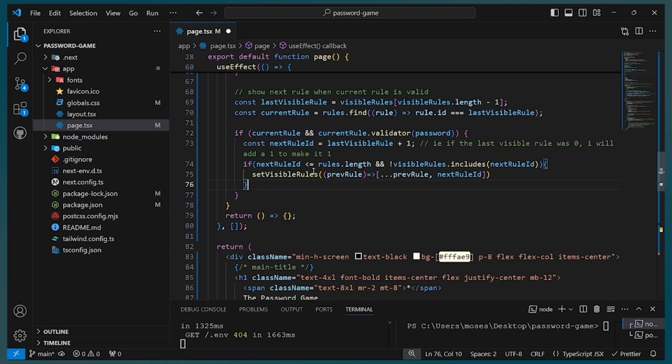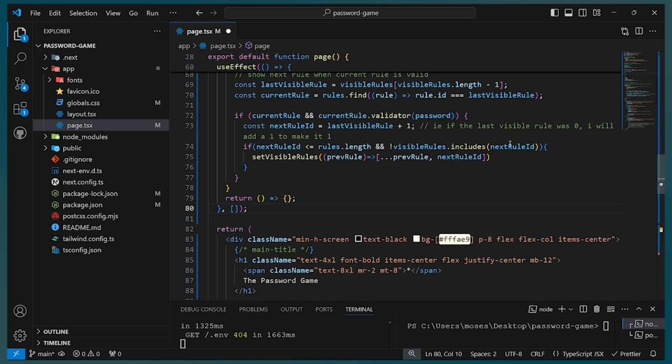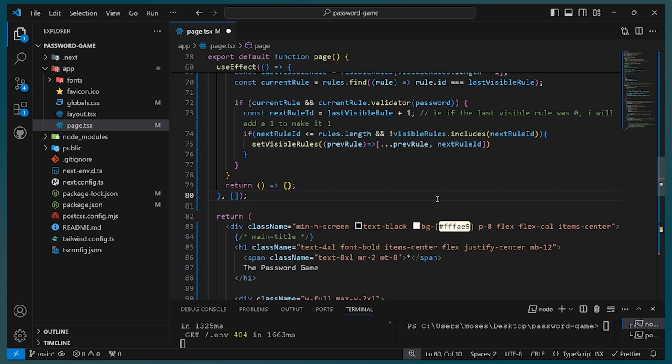So if the next rule ID is less than or equal to the rules length, meaning, for example, the ID we're having is less or equal, and it's not visible in the visible rules, then you're going to check that. Otherwise, if that's true, you're going to set it inside that array. So you're going to have something like that.